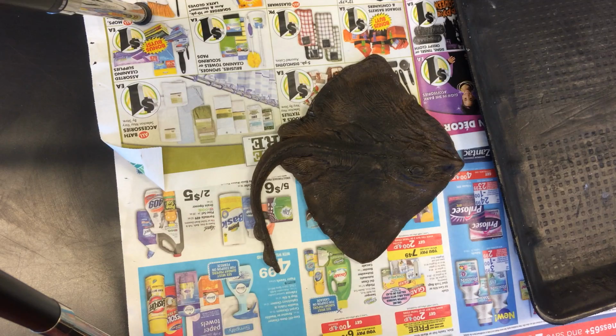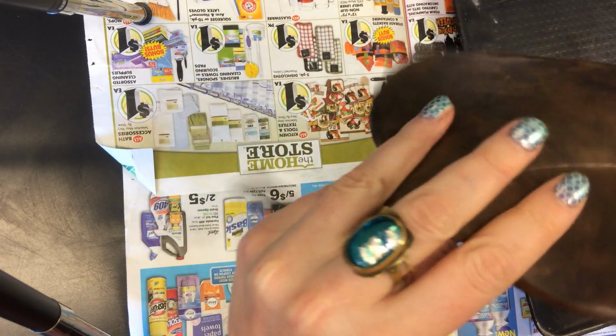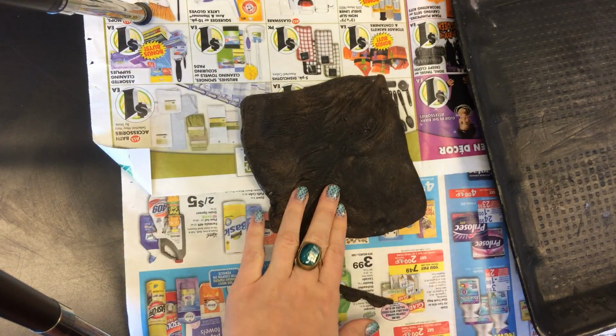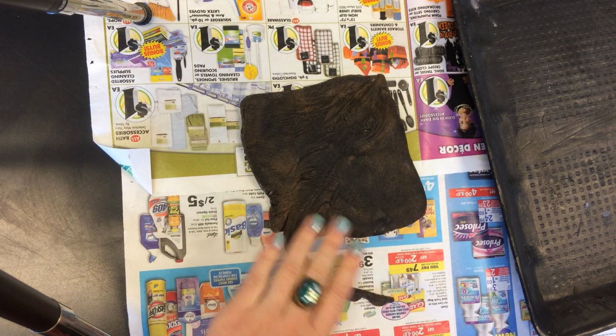What they would do is they would take real fish, and as a way to record them or see what type they were, they would do prints of them. We are not using real fish. These are molds. There are several different ones that you can use, but I'm going to demonstrate on the stingray.